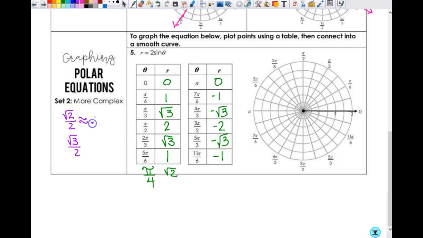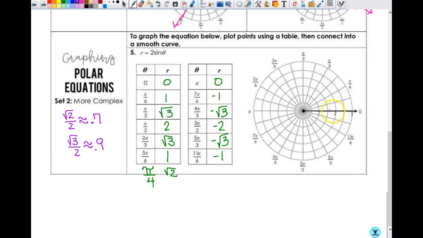This is about 0.7. You would never use that to calculate anything or as a final answer because it's not 3 decimal places. But for graphing purposes, it's close enough because you can't get any more accurate anyway. And that's about 0.9. So if you can just get those two numbers stuck in your head, then you can work through everything else. So let's plot the easy ones first.